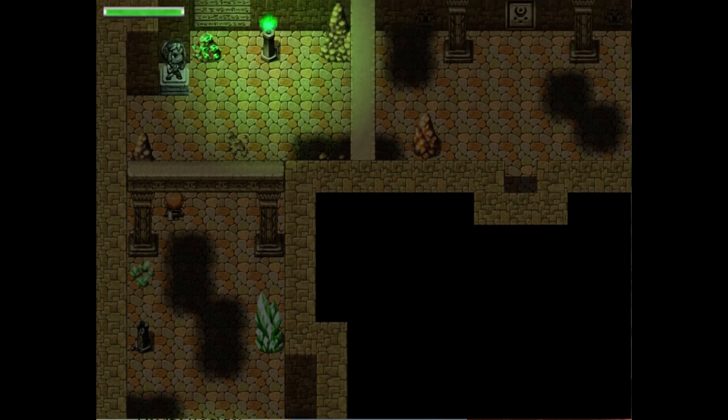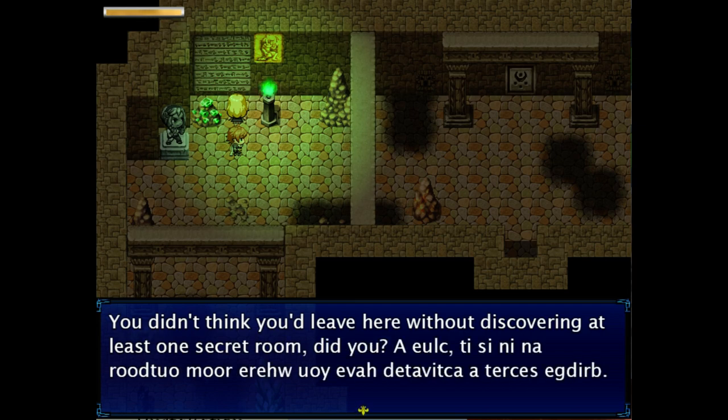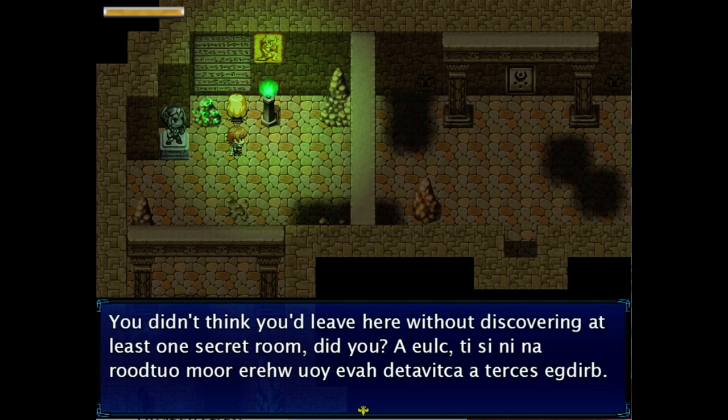So is the game telling me I need to find a secret room to progress? Is that more Italian? Hold on. Let me open up Google Translate again. These letters feel kind of random. This might be another Caesar cipher puzzle. Oh, wait, is it backwards? Yeah, okay. Yeah, that's secret. That's have. Okay, this is backwards. I'm just gonna type it into Google Translate.